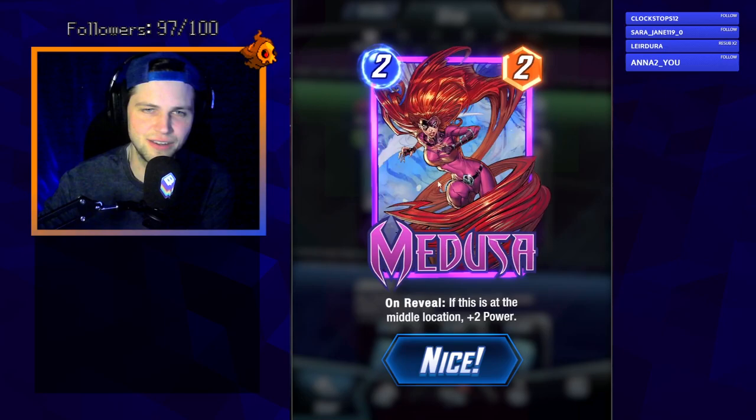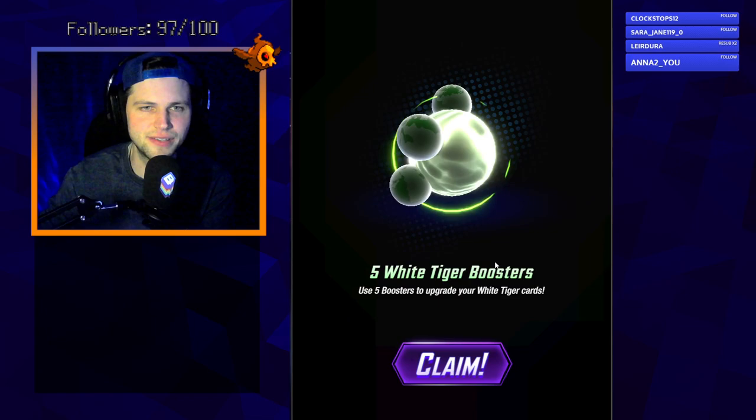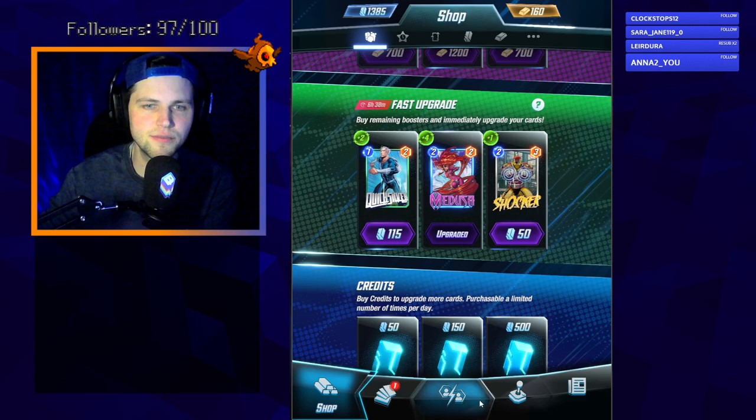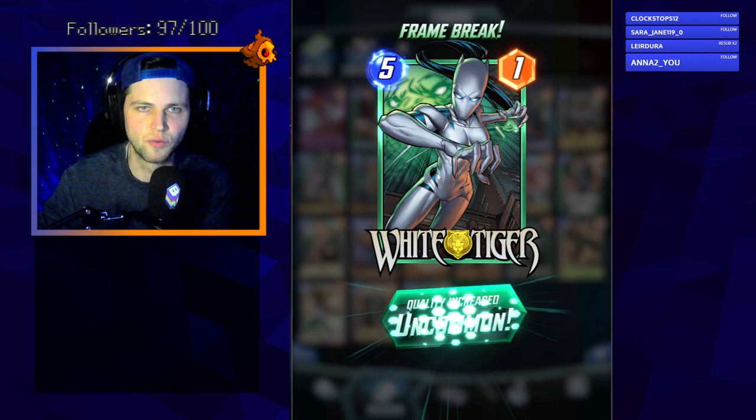Nice. Oh, look at this. Mystery card. Oh, Mantis! Cool. I want Mantis. And five White Tiger boosters. I still don't really know what that means. I guess we can upgrade White Tiger now. Yeah, I guess that's what that means. That's pretty easy. Brain break.